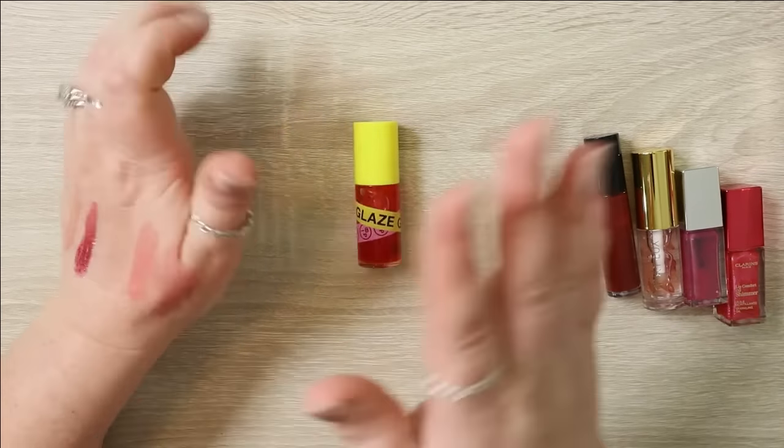I have one of the matte lips from Juvia's Place. I don't remember what these are called, but it's a mauve moment. I love this matte formula as well and always forget that I have it. Kind of like a soft matte. I don't think this is fully matte or fully cream. Yeah, it's like a soft matte. I love this shade too. Again, not a really highly talked about formula as far as mattes. I'm gonna keep it.